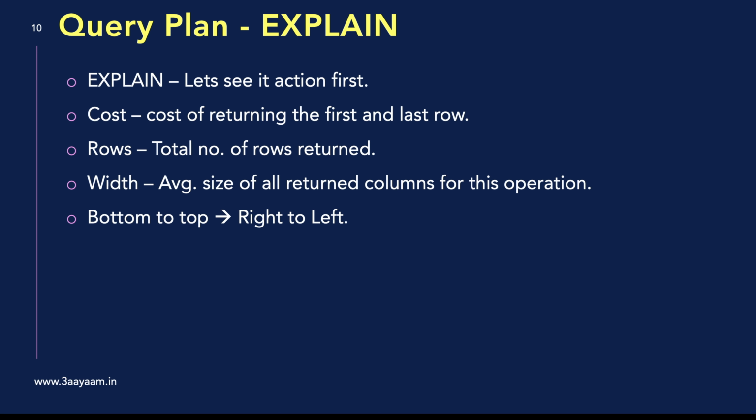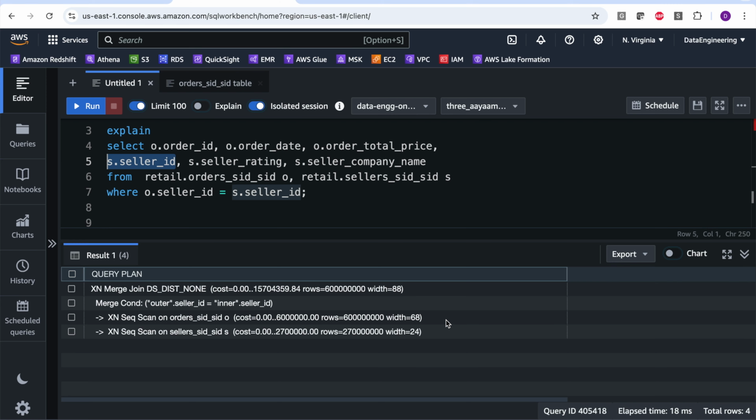So you read from bottom to top and right to left. This is a very simple explain output. So you start from the bottom, go upwards from the last operation, and then from right to left. We do not have too many things here. In future we'll come across complex explain output, and then we'll be able to see what this right to left means. This is the first operation that was done and this is the second operation, but both of them started at the same time, because if you see, the indentation is the same.